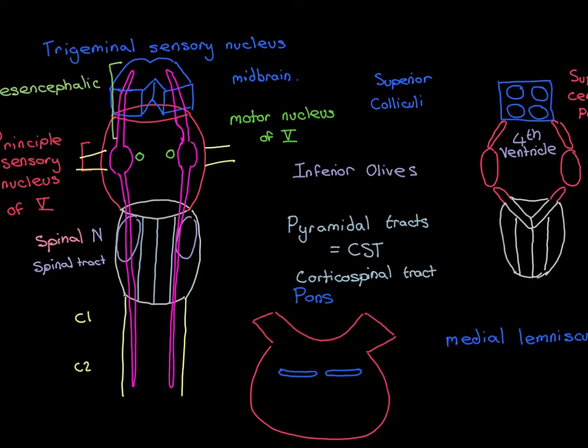They contain loads of axons, and this is why it probably would have been useful to do the midbrain before we did the pons. But never mind. So right at the front of the midbrain, you have the cerebral peduncles, and they have loads of axons coming down. That's what they consist of. A great chunk of white matter, loads of axons coming down from the cortex of the cerebral hemisphere, and they're going down for two different things.